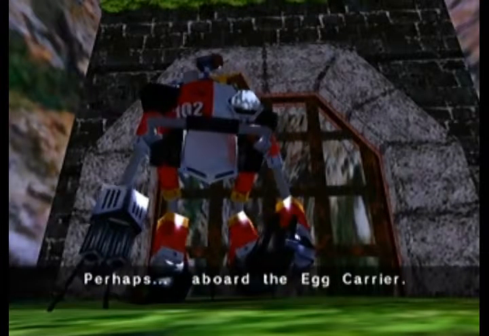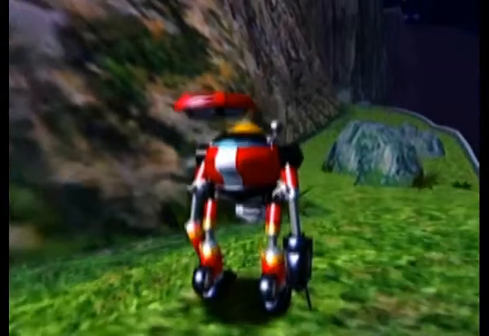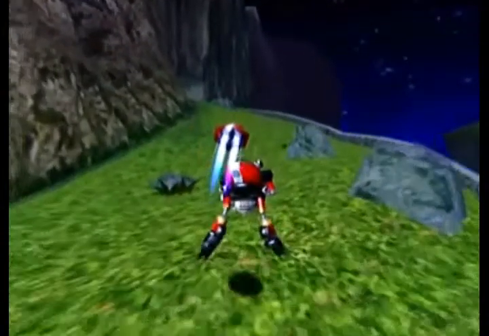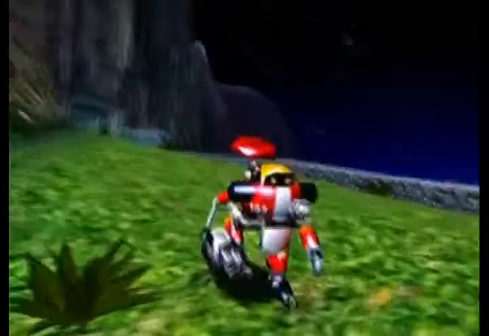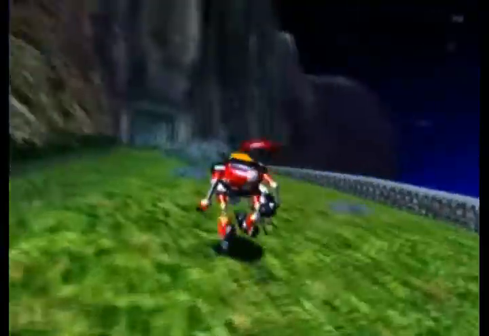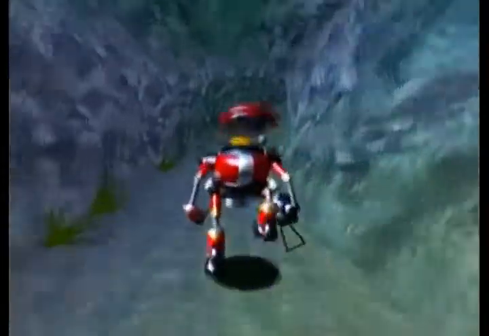Perhaps aboard the egg carrier. Yep, that's where we're heading. Back to the egg carrier. And this would be a chance to get another gun, to get the other gun, this upgrade that we've already got. If you wanted to get that. But yeah, we just got Zeta and Beta to go. And we are Gamma.